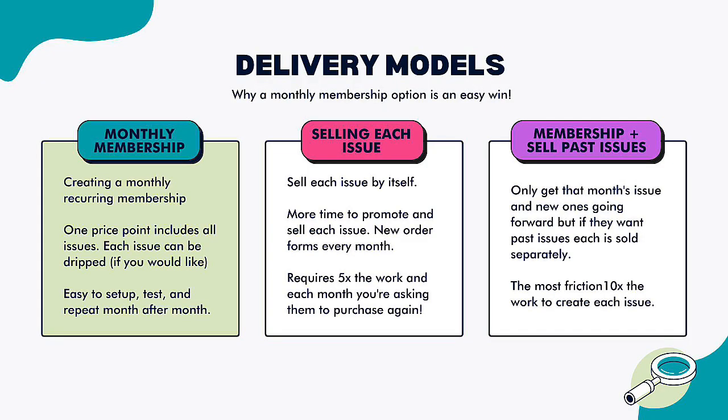And the delivery models I wanted to touch base with everyone in our workshop today on are the 3 different options that are most often mentioned when people are thinking about creating a magazine subscription using AccessAlly. The first option is the monthly membership option. This is what we'll be exploring in our workshop today. We'll create a monthly recurring membership with one price point that includes all issues.